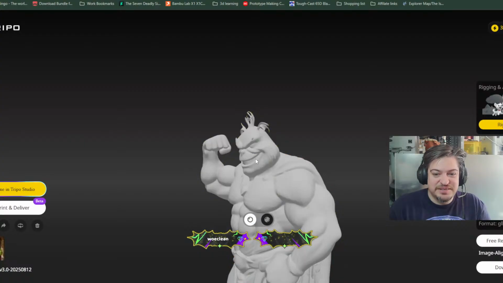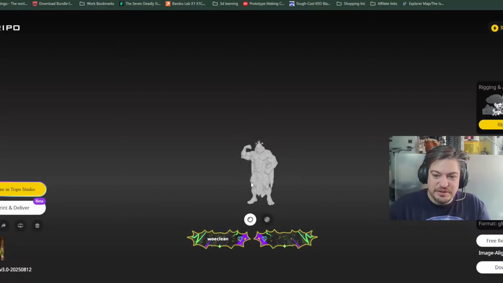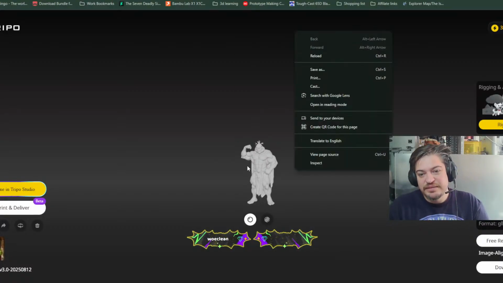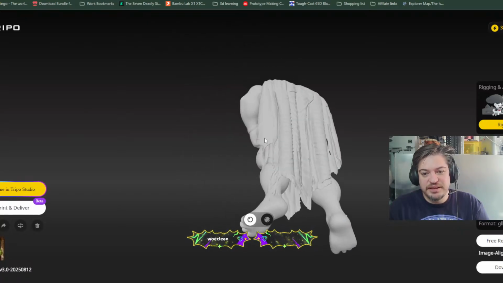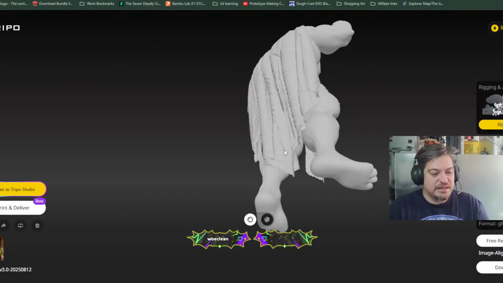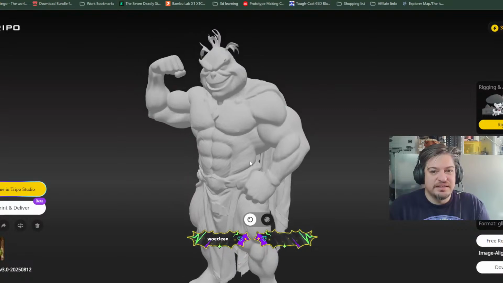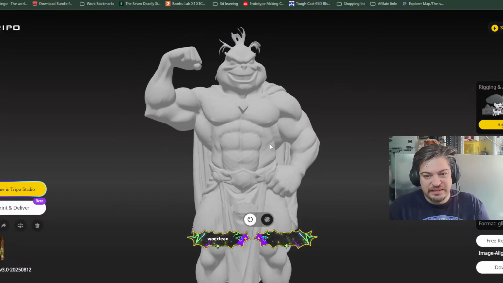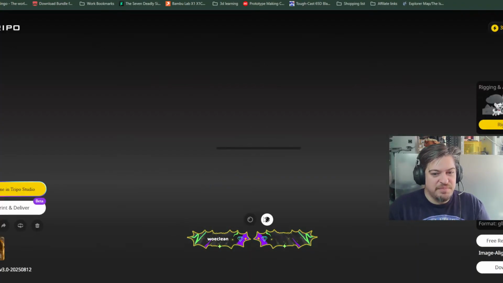If we turn off the details, you can see his eyes got all blobbed. These hair things aren't going to print right. His clothes have a bunch of holes in the back, and that's going to cause problems, especially this cloth thing. So I have to go through and clean this up and make it 3D printable. That's just because AI doesn't know. A lot of the stuff that gets spat out with AI is video game ready, not 3D print ready. And people don't understand that.